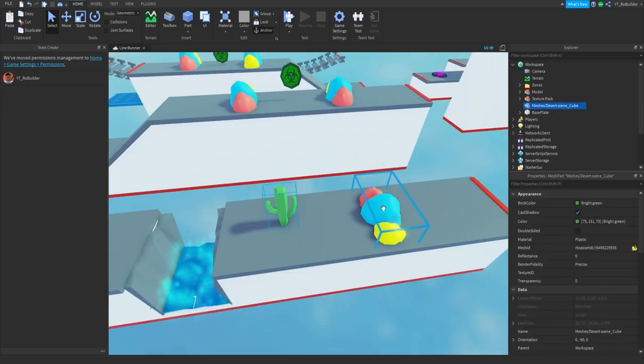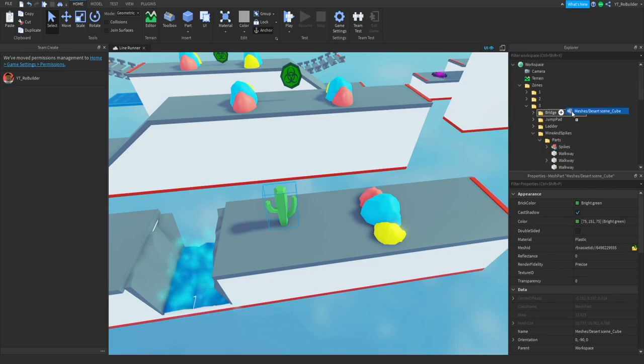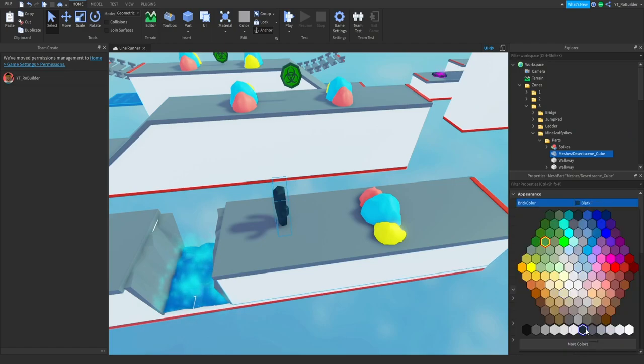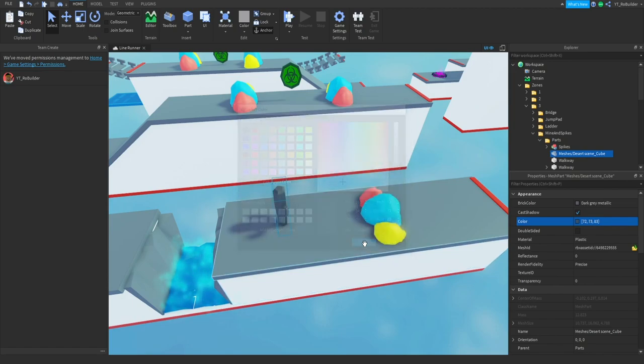Alright guys, we are back with the cactus, okay? So, we need to grab this guy and just put him into this right here, and we're going to rotate him. Got to turn it probably black, maybe like darker gray than the ground. So I don't want to go black on anything because it'll look bad.